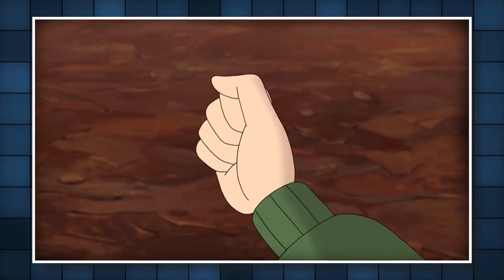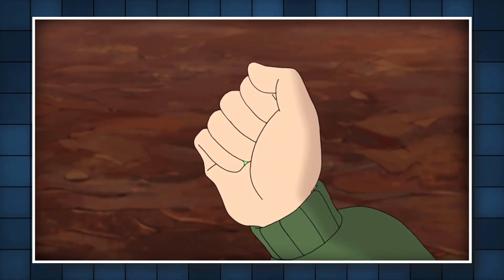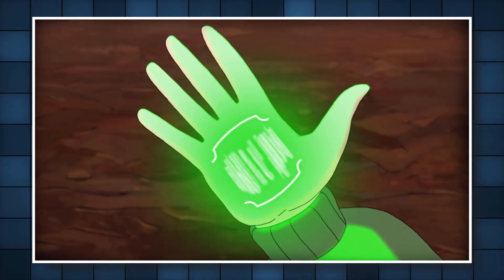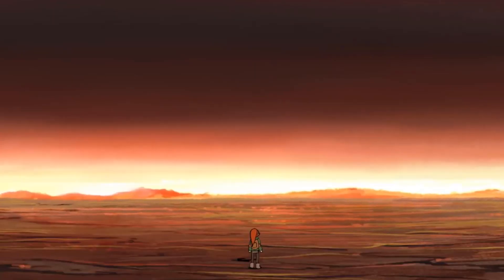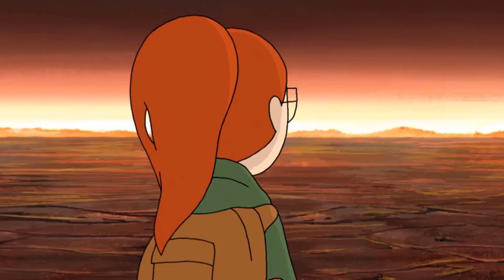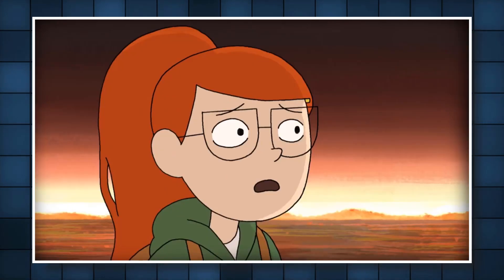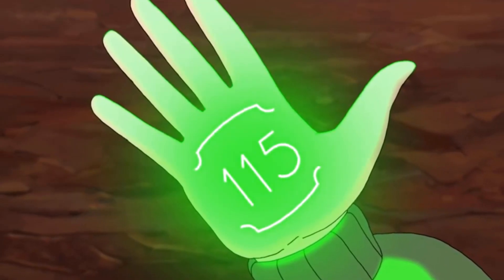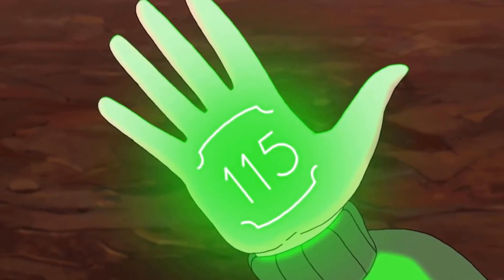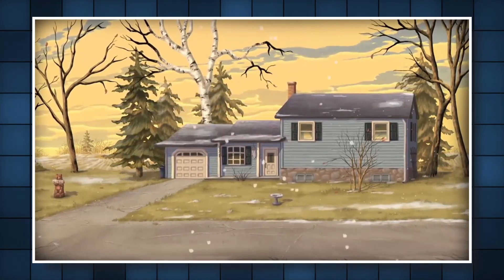We can only speculate for now, but there are a few interesting thoughts going around. It could be some sort of ranking system that puts her in a place compared to all the other members on the Infinity Train. Maybe it's her seat number that constantly changes as she moves on to other train cars. But why did she even come out to this remote land where absolutely nothing is around? Obviously it's to ride the train that goes on forever — but how did she come across its existence? She could have woken up with this mysterious glowing number, and that gives her access to the train. Maybe she was forced by someone or something to head to this location, which would explain her sudden disappearance from the house.